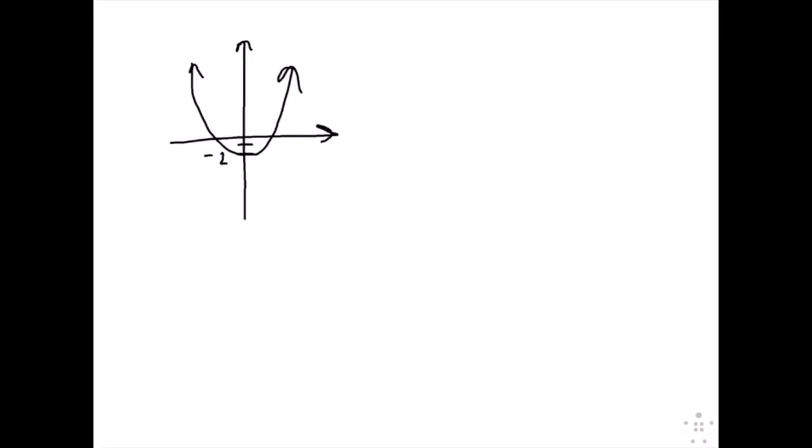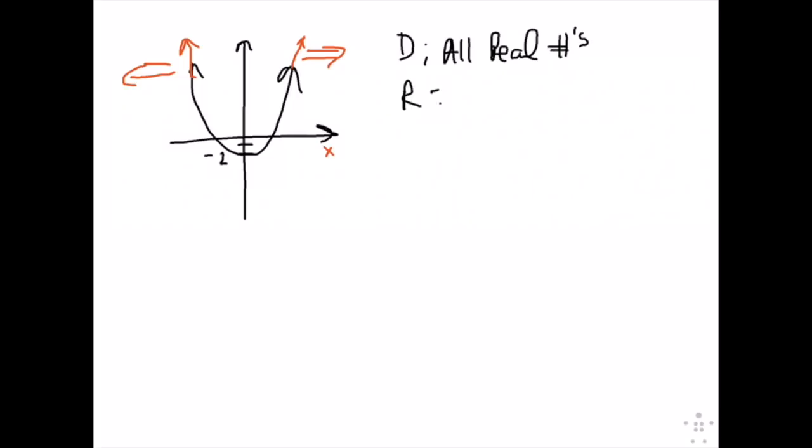Okay. So the domain, again, is the value that x can be. So remember, this goes on, and that means it's going to cover every single number going that way. And this goes on, and that means it's going to cover every single number that way on the x-axis. So the domain is all real numbers. You should write out numbers, right? Okay, now the range, though, is slightly different.